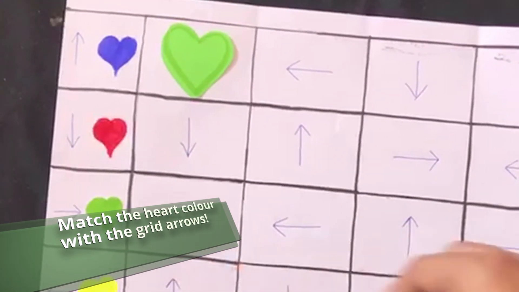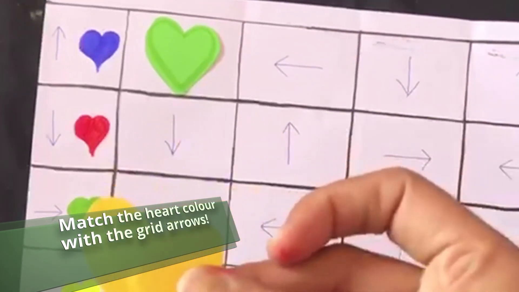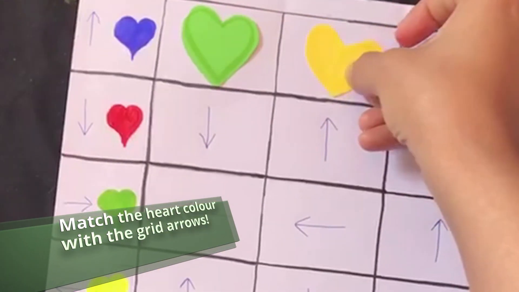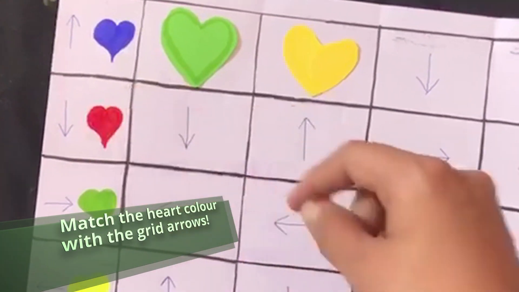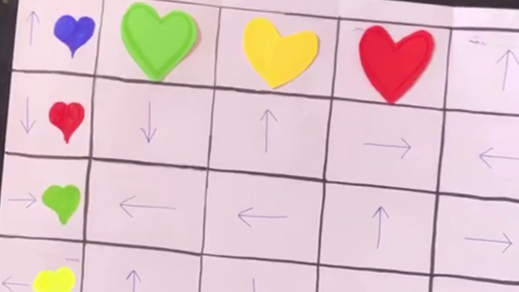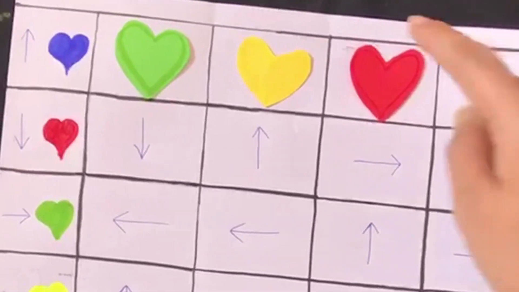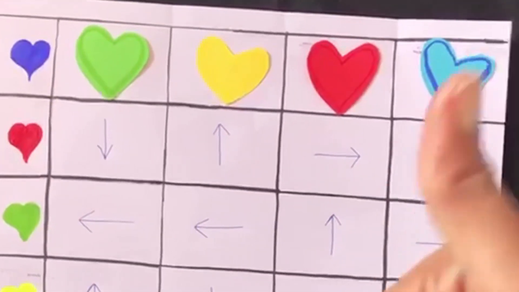Like the arrow says side and the side arrow in the margin has a yellow heart, so we fix the yellow heart. The arrow says down and with the down arrow we have a red heart. So the child is expected to put a red heart. Similarly, the rest of the activity follows.